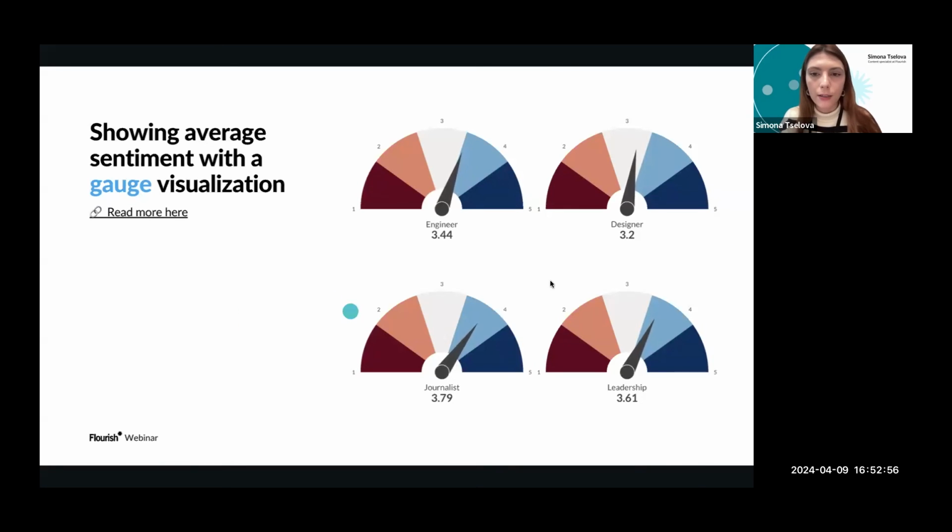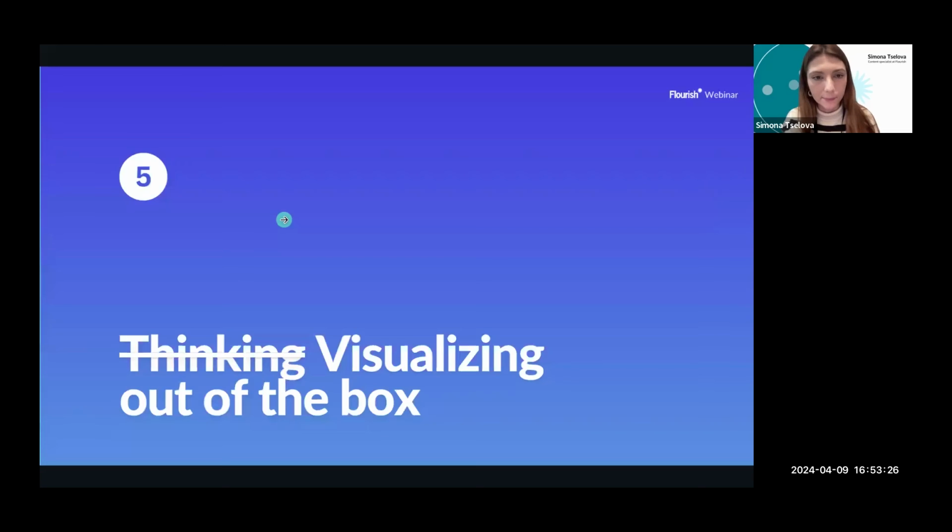This is also a template available in Flourish, where the only thing we've done is plot the value of the means, which we had already calculated anyway, into a gauge, so you can see whether most people agree or disagree with a particular statement in a certain role or organization, etc. And the gauge is also a really good example for customer satisfaction or employee satisfaction, internal survey responses, reports, and things like that.